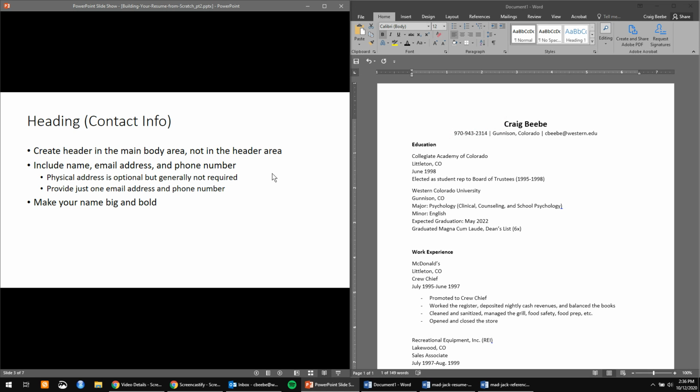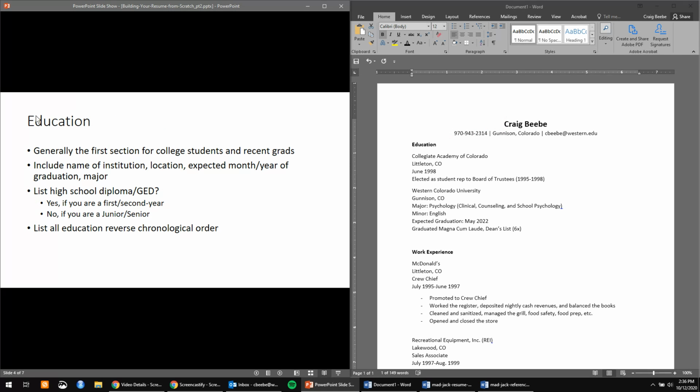Ooh, and we are jumping ahead, by the way. So now we're on to the education section here first. And I do note here, generally for most college students, your education is going to be the first real section of your resume after your header information. And that's just because that's what a lot of folks are looking for. When they're hiring interns, one of the first things they might need to know is what are you studying and what year in school are you, for example. Education can go elsewhere. It could go at the bottom of the page, but for just building your first resume at this point, let's just leave education up here at the top.